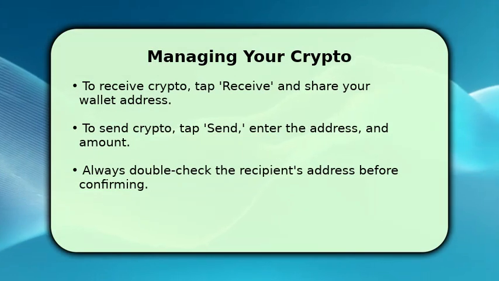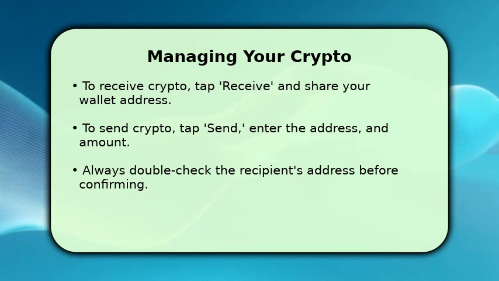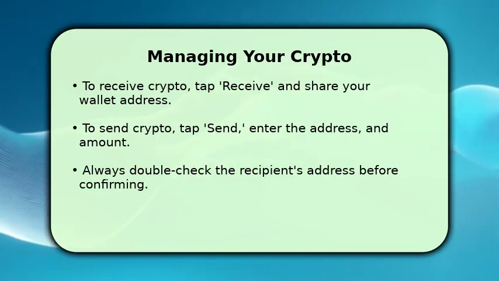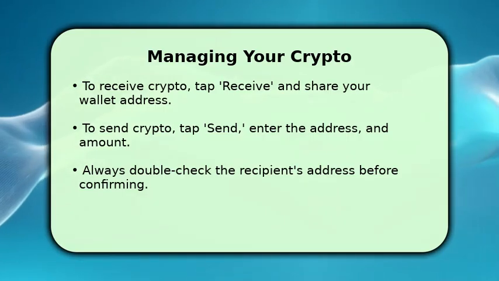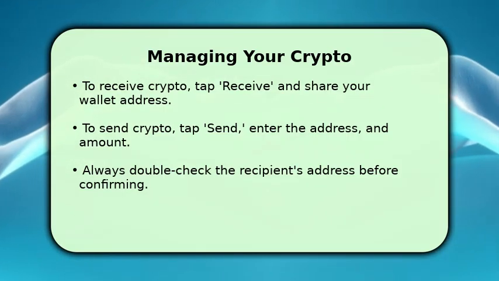Sending and receiving cryptocurrency is straightforward. To receive funds, simply tap the Receive button, select the desired cryptocurrency, and share your unique wallet address with the sender. To send, tap Send, input the recipient's address, and specify the amount. It is absolutely crucial to double-check the recipient's address before confirming any transaction. Also, be mindful of network fees, which are small charges that vary depending on the specific blockchain network you are using.